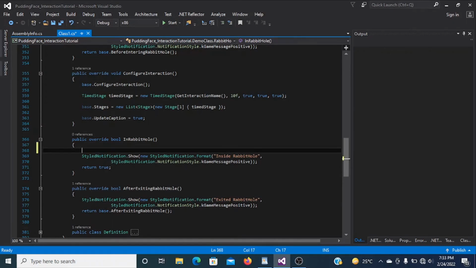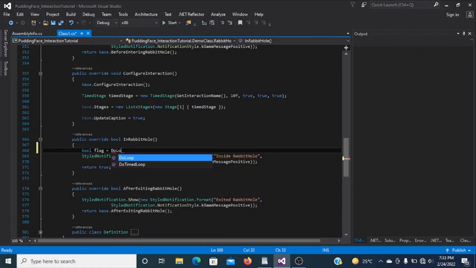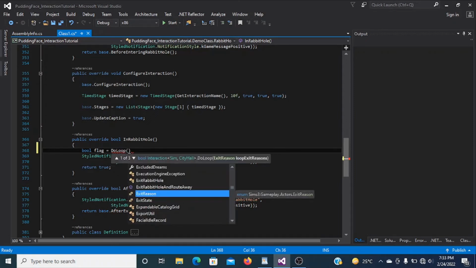Okay, now inside the InRabbitHole method, write bool flag equals DoLoop(ExitReason.Default | ExitReason.Replan).